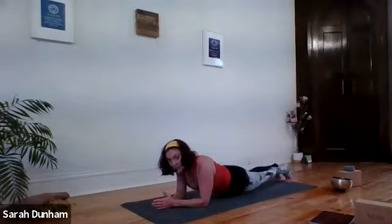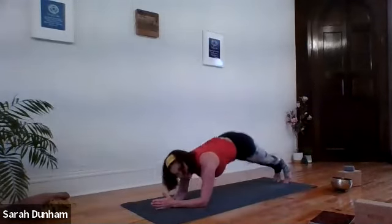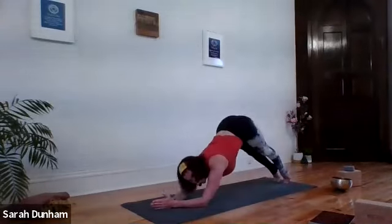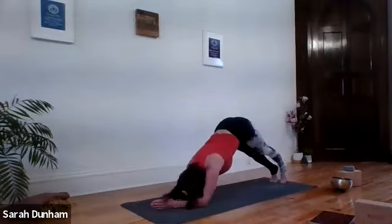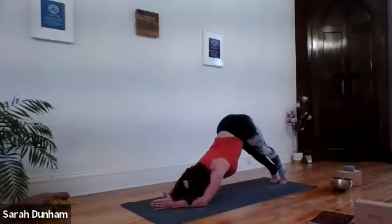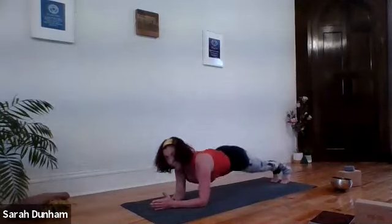Holding here, hips to the mat. Breathe in. Exhale, fire it up. Power high. Inhale down. Okay, exhale. Inhale down. Last one, hold it up. You can do it. Breathe here. Keep pressing the forearms into the mat and come all the way down.